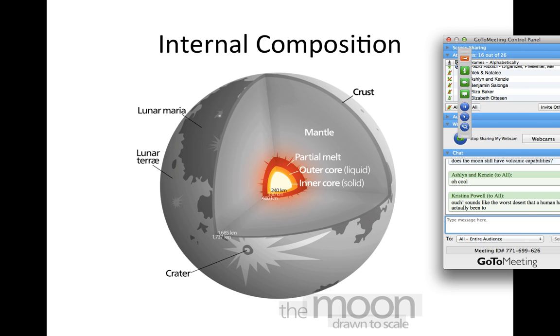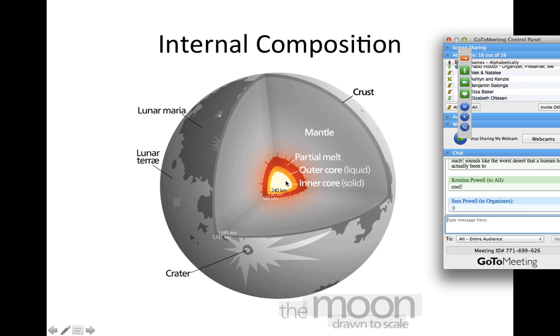But there's very little volcanic activity, and the reason for that is because the core of the moon is relatively small. So the core, that is the liquid part, is very, very small relative to the rest of the moon.